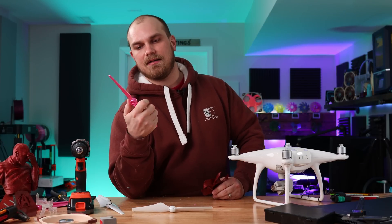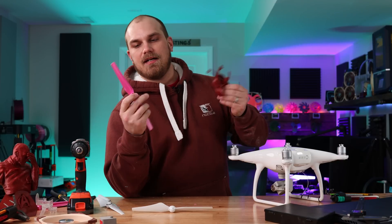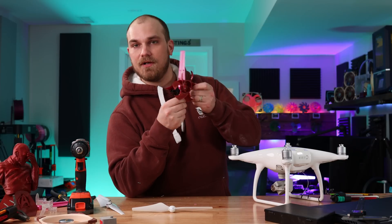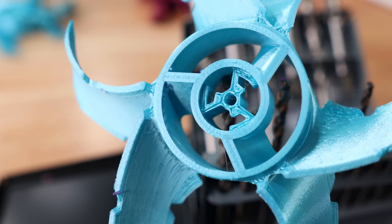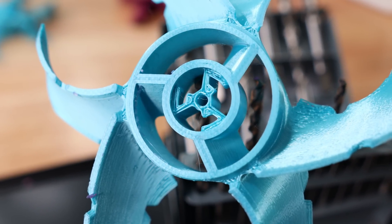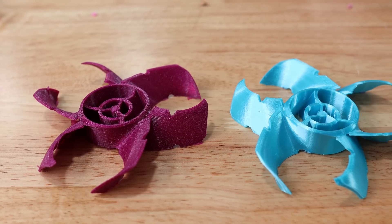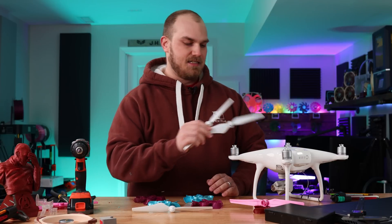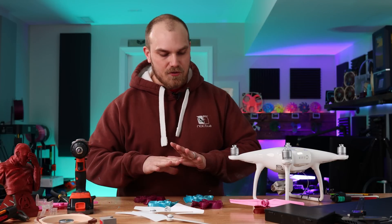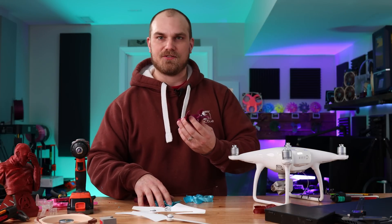The way I adapted this fan was by taking the same hub I modeled for the Phantom 4's locking mechanism and merging it with the fan blade model to create one combined model. I cut out as much material as possible from the hub to reduce weight, used three spokes to hold it in place, and angled them to hopefully produce a little thrust. I also color-coded them so I know which is counterclockwise and which is clockwise. Don't know if it'll fly, but it'll look pretty sweet.